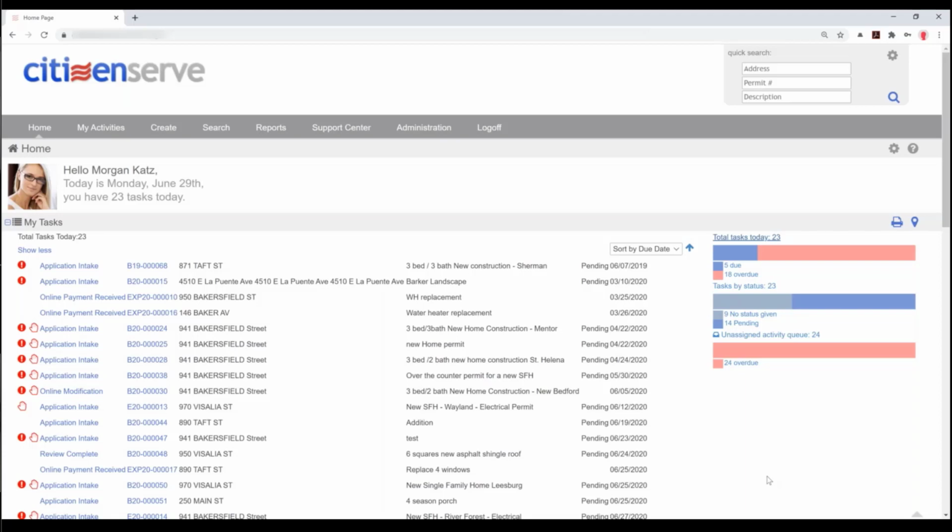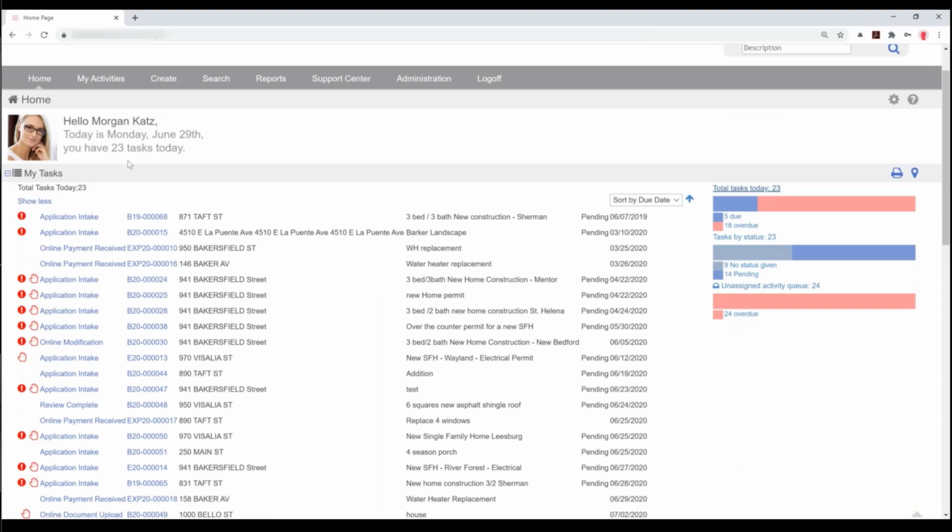Every subscriber gets their own homepage that they can configure. Now, we'll set them all up for you during your implementation, but each user can configure it to their needs. So I'm going to show you some of the widgets that are on her homepage. Now, you get her intro at the top. You get an image. You could have this be a town logo. We'll see that throughout today's demo.